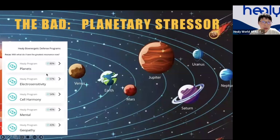Okay. Now, as long as you see it's 57, 58 and all that, I would count it as the biofield of that person being disturbed by the planetary movement. So these are the planets in terms of the distance from planet Earth. The moon is not shown here. So the Earth and ourselves, as organisms that live on planet Earth, are affected by the nearby planets. You will find that I don't mention Uranus, Neptune, and Pluto because they are smaller and further away.